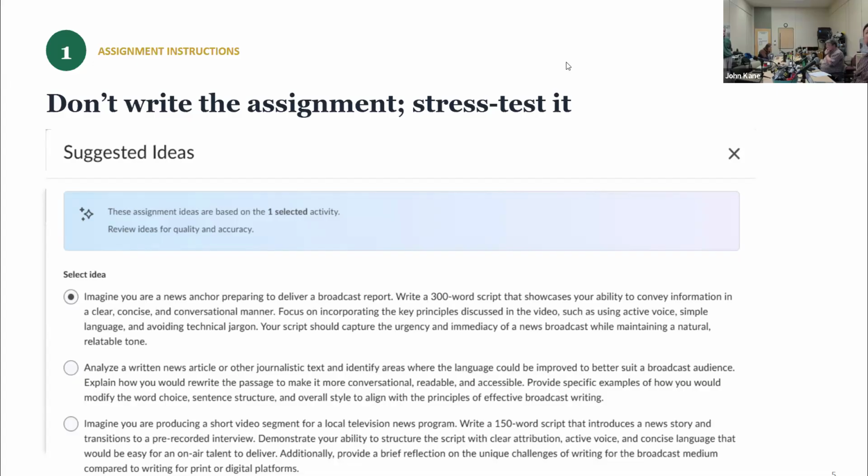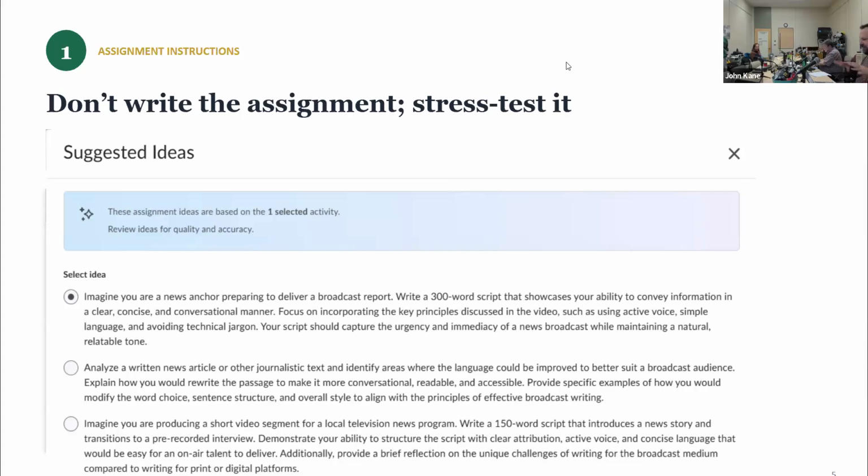Up here in this slide is an example of Brightspace generating assignment ideas with a magical button, the do my job for me button, that it always shows us anytime we try to create an assignment. So I enter in the content from a single module of an online course that I'm teaching this summer, and I get three very vague, very basic, very uninformed assignment ideas, most of which I've already rejected.